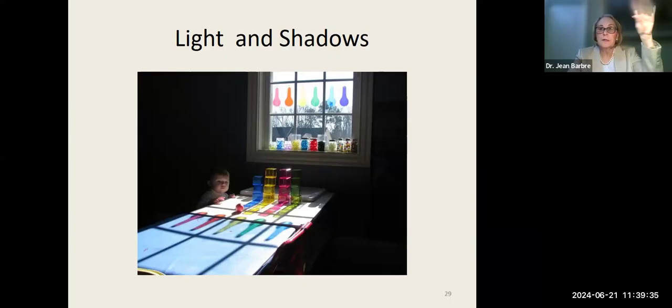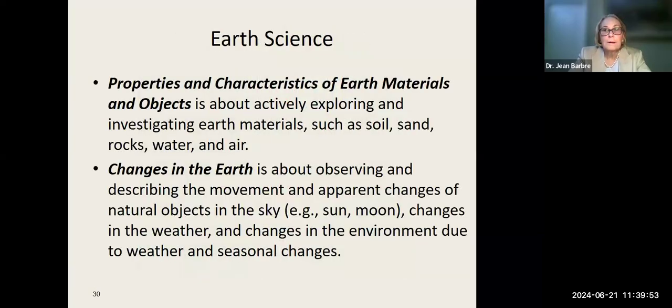You might plant something, do something outside where you see the shadow, you draw an outline of that shadow in the morning. Midday, you come back and draw it again. And so again, you incorporate these natural ways of adding STEM with light and shadow throughout the day.